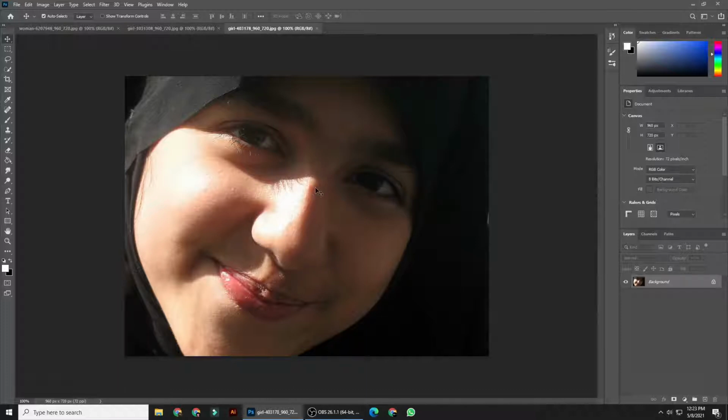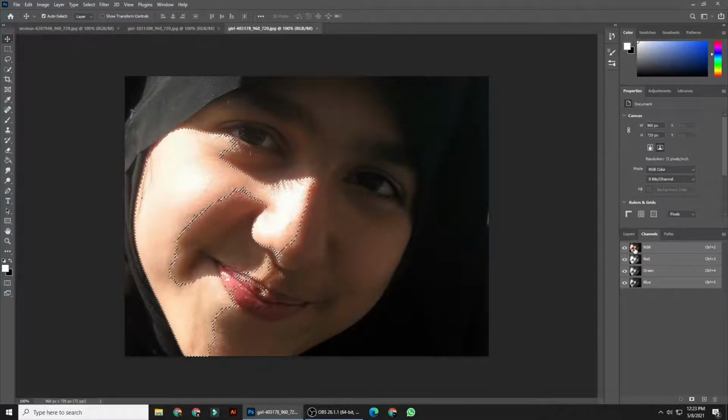So the first thing that you need to do, as you can see in this image, the right side of her body is well lit, but her face is completely in dark. You want to brighten that, you want to get rid of the shadows. So what to do? First thing, select the Channels tab. Now press and hold Ctrl or Command and then click on RGB. Now this selects the brighter areas of the picture.